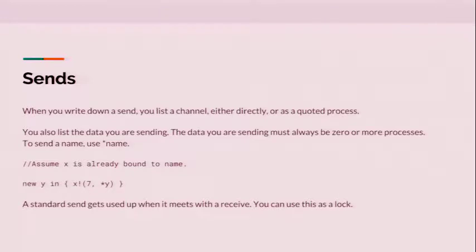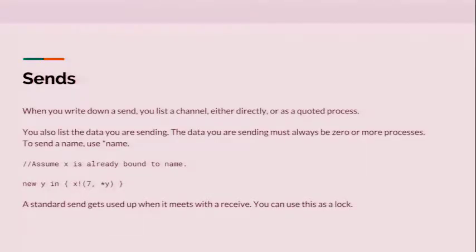And so in order to send that name, we'd have to put a star on it. But then on the other side, if we were going to receive a value and a name, we would put an @ in front of the value, and you'll see why in just a little bit when we get to matching. And then you would just put a variable name for the name you're receiving. So in order to spread the pain evenly, you send processes and you receive names.